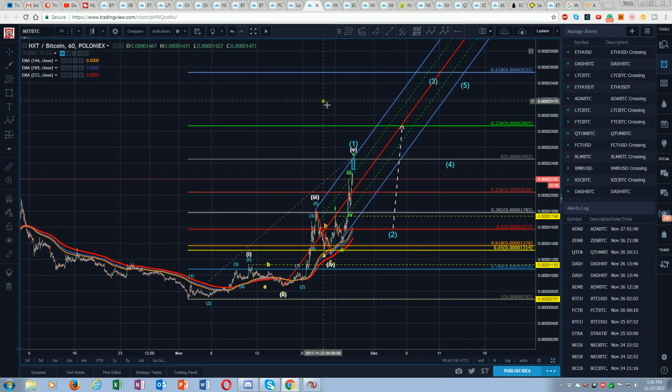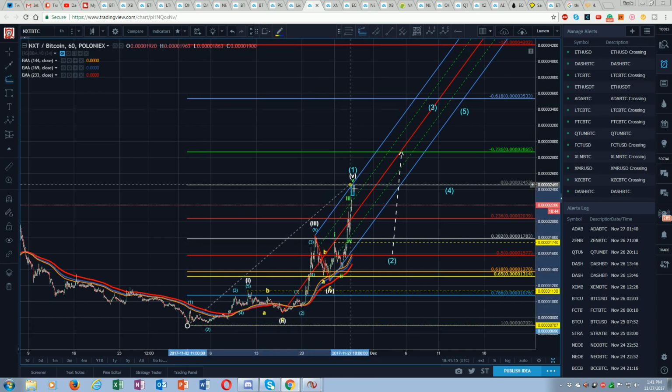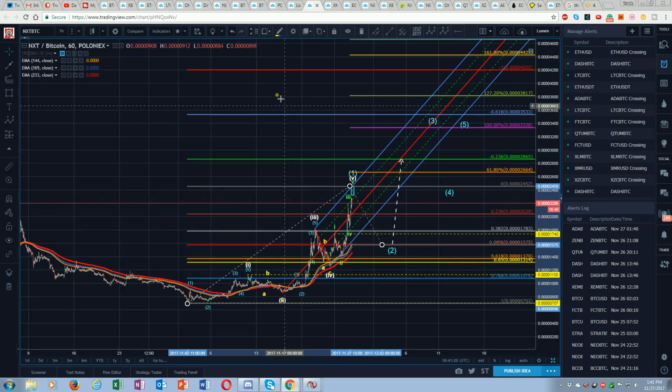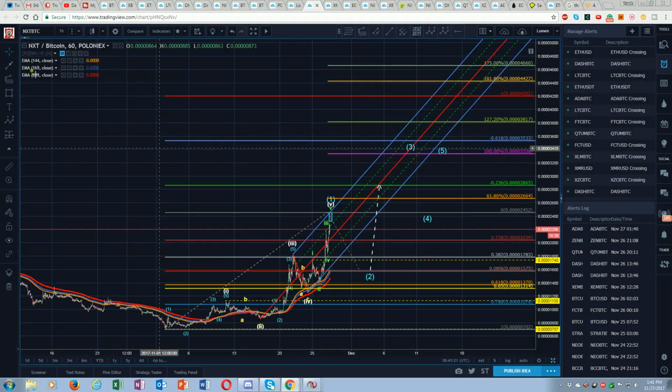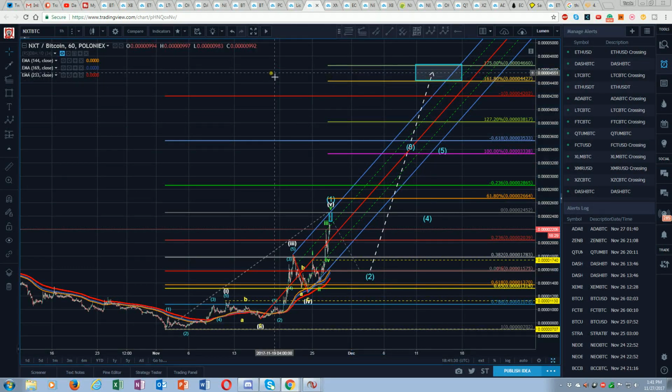So this is potential profit. But we've got upper targets here as well. So if that were to be a 2, keep this in mind, we're combining 2. If that's my 1, if that's my 2, where's my highest probability for a 3? I just showed that to you. It's up here between the 1618 and the 175. Now that is a beauty trade. And that's all just from looking today.